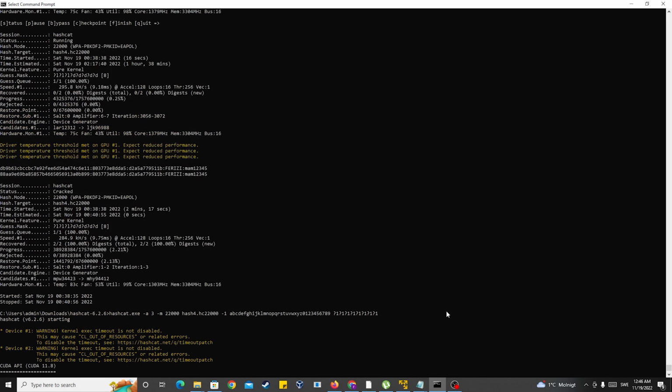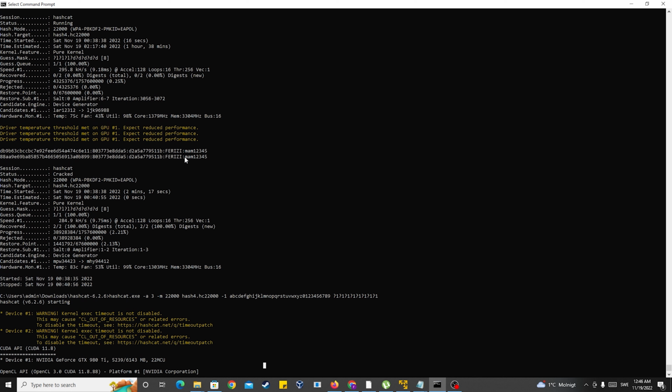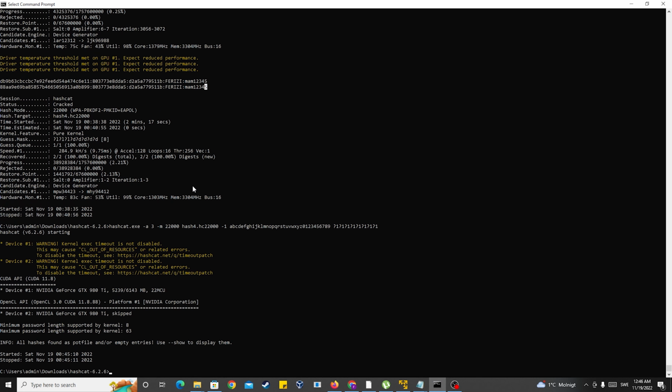So as you can see here, after 2 minutes and 70 seconds, we have the password mam12345, and that was because we knew that the 3 letters here were small letters, lowercase, and that the 5 were numbers. So that way it increased the speed of finding this and testing it.